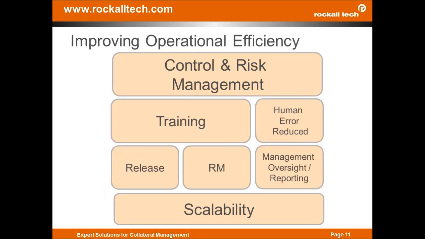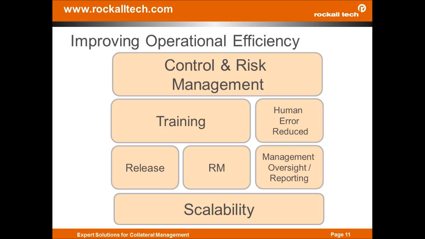Okay, so what are the benefits of a unified collateral management system? Clearly it's operational efficiency. You have operational efficiency in relation to a number of areas. First of all, you have potentially fewer FTEs. In Rockall's experience, I'll touch on this later, we have delivered through a unified collateral approach 50% savings in FTEs in one organization. You have less training because you have an intuitive unified system.